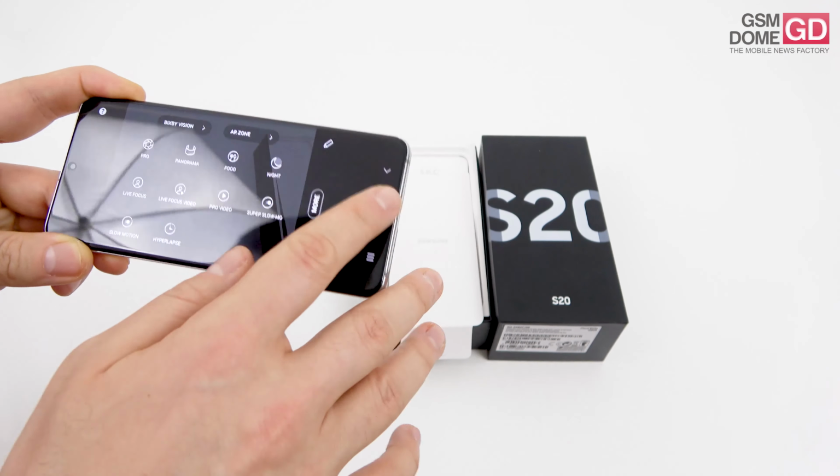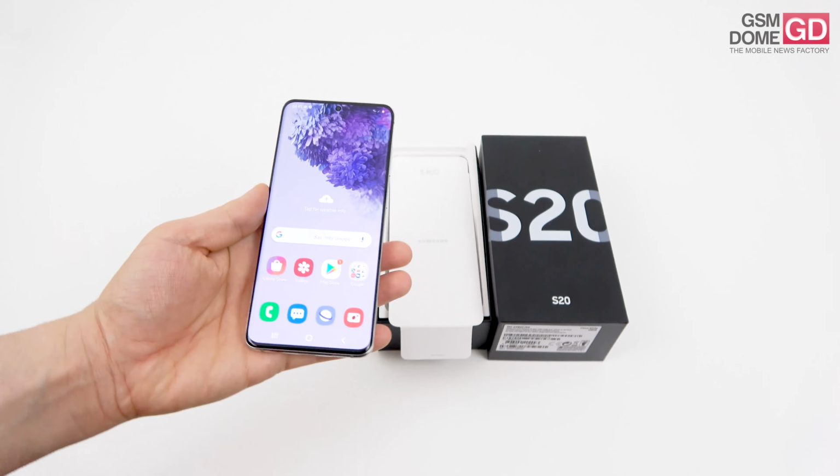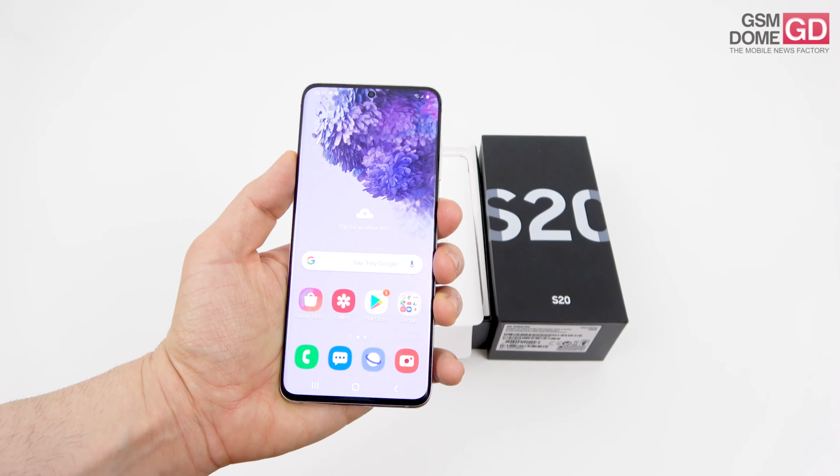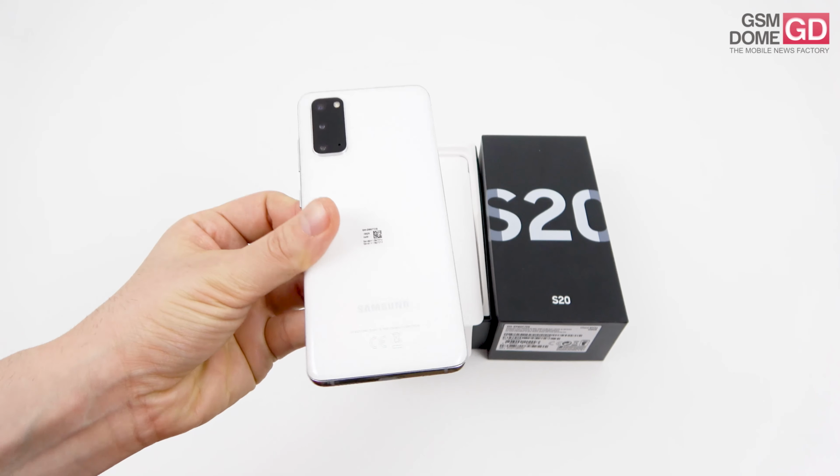In a nutshell, that's everything you get with the Galaxy S20, the small one after the bunch, $900, still 120 Hz and 8K filming available.